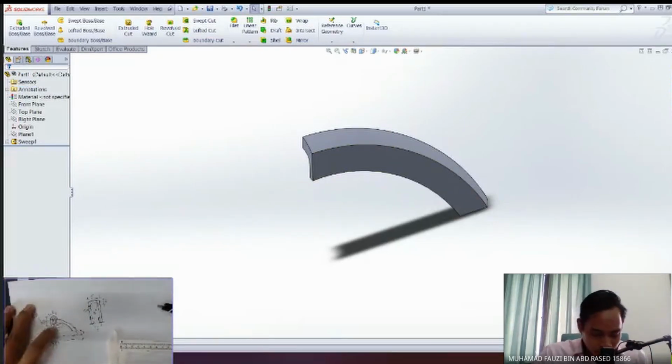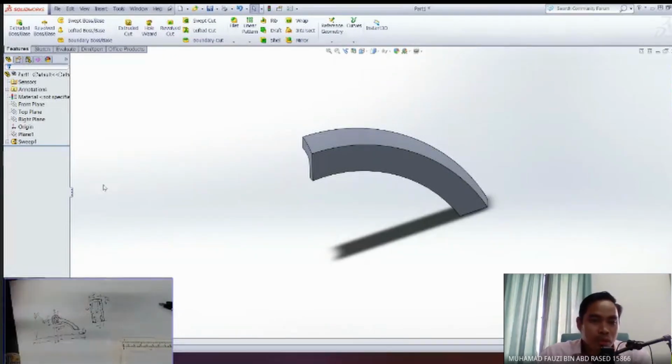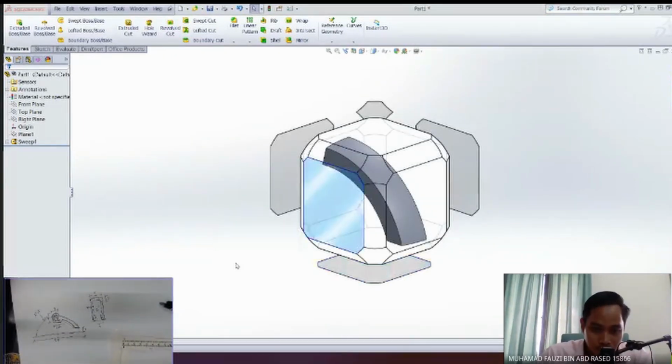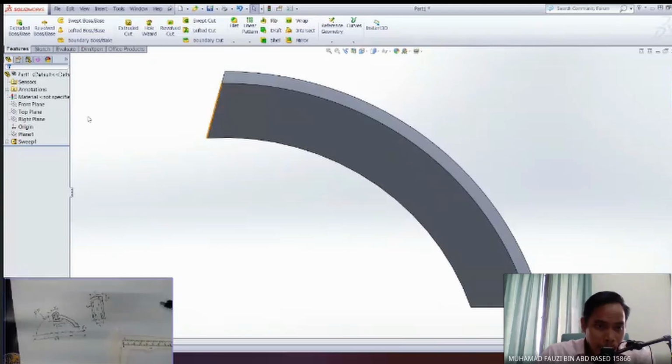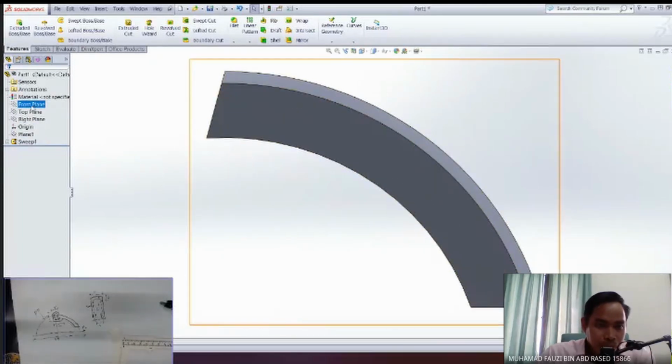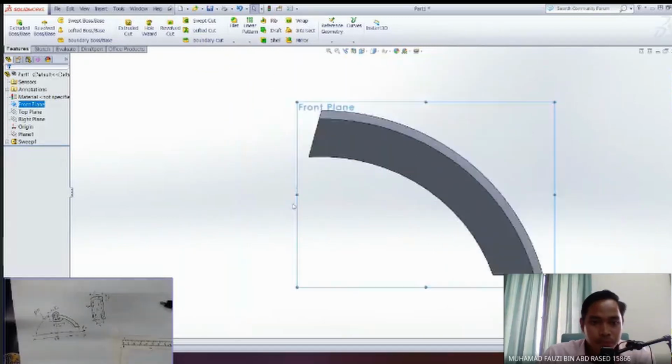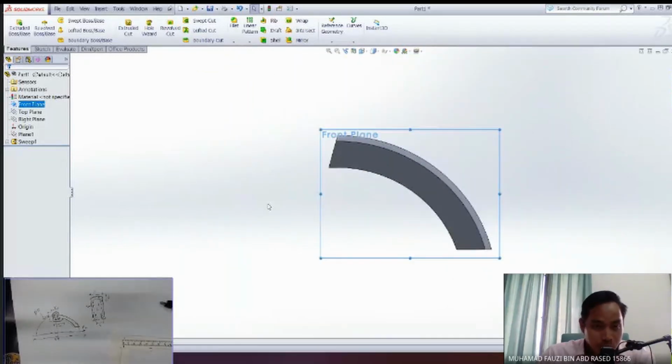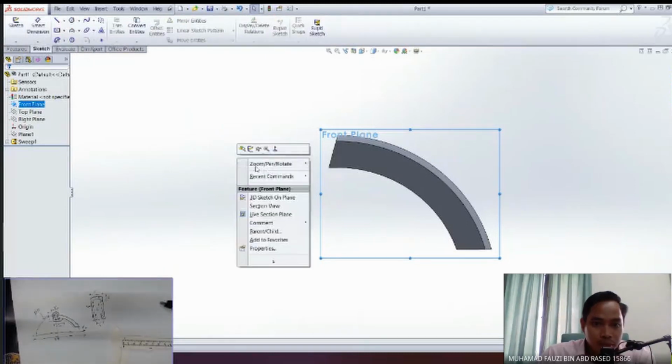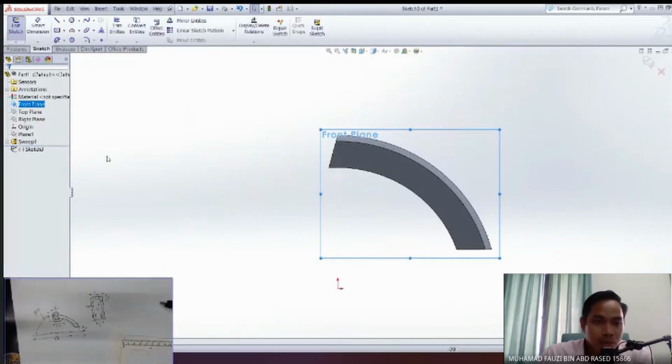This clamp part. So let's make it on this top. Front plane. Start sketch on top of this plane.